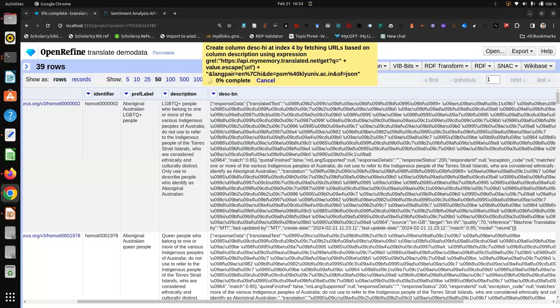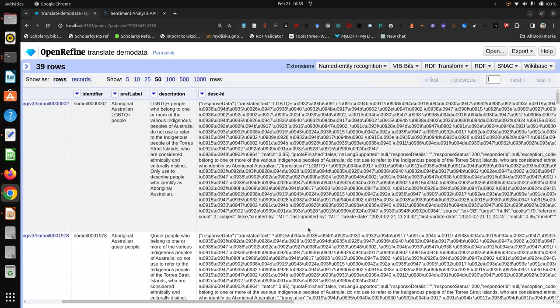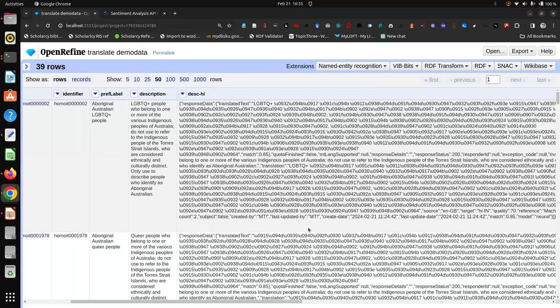This time it is actually taking each of the rows and translating automatically from the data set. As I said, that's again a large language model based on different kinds of translation they have collected. And you can see ChatGPT and other generative GPT-based tools are very bad in translation. They simply do not know Bengali and Hindi, because they are not trained with that kind of language. This AWS-based system is trained with English and Indian languages, 12 languages it supports, and it can do that. So it again gave me a big thing.